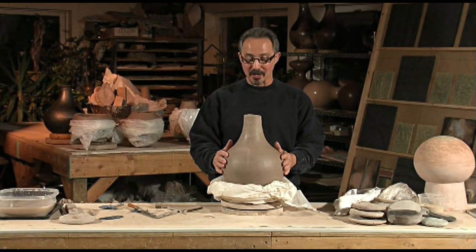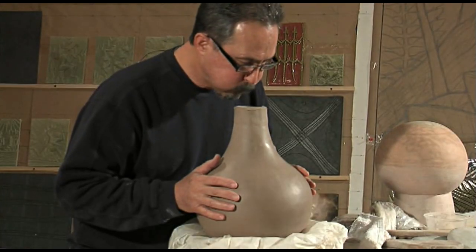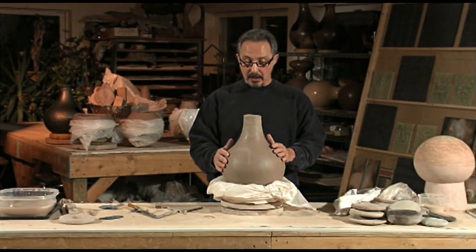Okay, we have an udu. It's alive. Okay, that's a good sound.